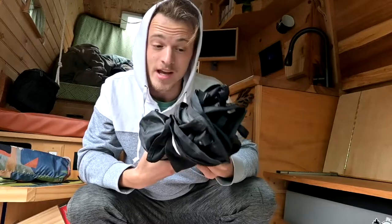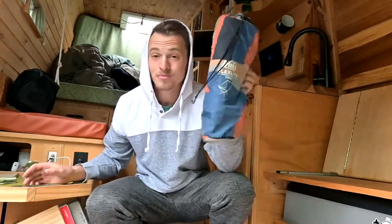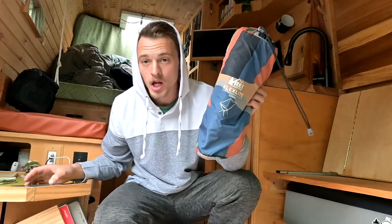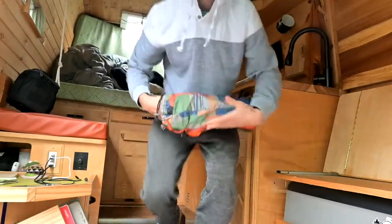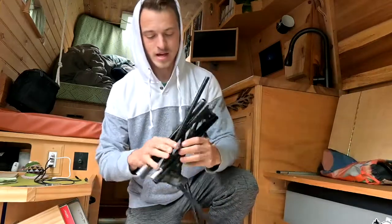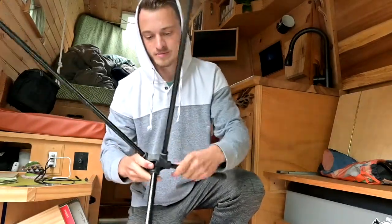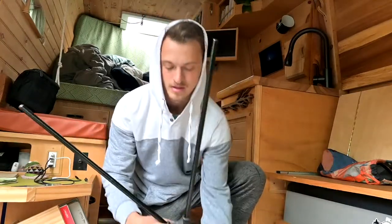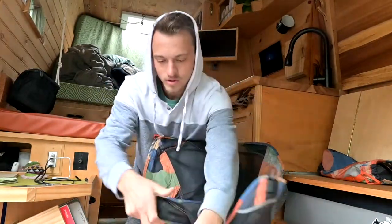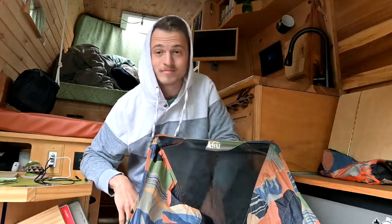So you're putting it up and breaking it down in 30 seconds — that's pretty impressive. Now this REI camp chair is going to take much longer. Obviously REI rocks if you don't know about REI. Ready, set, go — pull that out of the bag. The other thing is you do have a separate bag you've got to take care of; the Click Chair doesn't need that. These all pop together, let me take the canvas, throw the corners over — stop. 34 seconds to put this together.